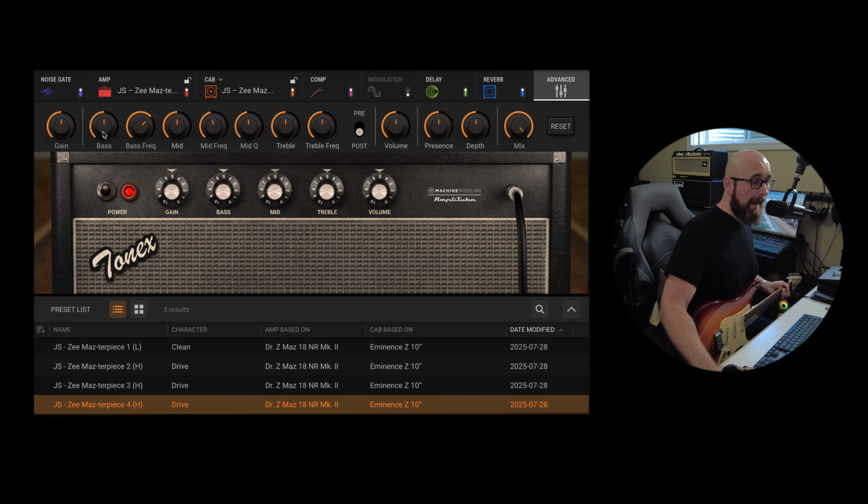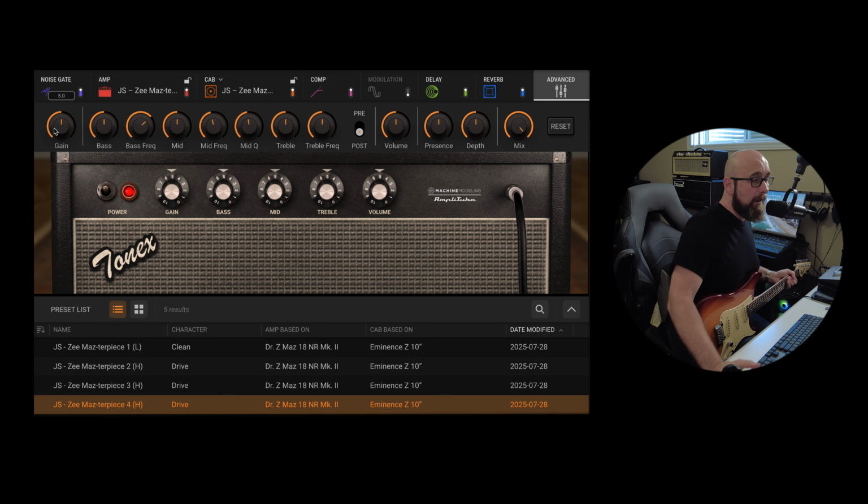Of course, we do have a bass shelf EQ, treble shelf EQ, so basically a low shelf and a high shelf, and then a parametric bell EQ for the center frequencies. We can pick the frequency, we can pick the Q, and we can boost or cut that. But more often than not, I don't really need to touch this.